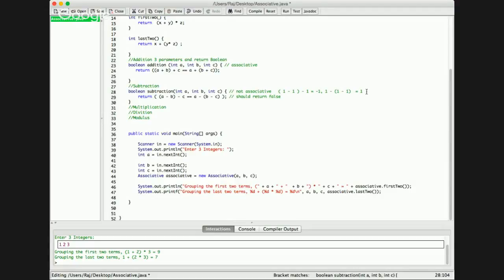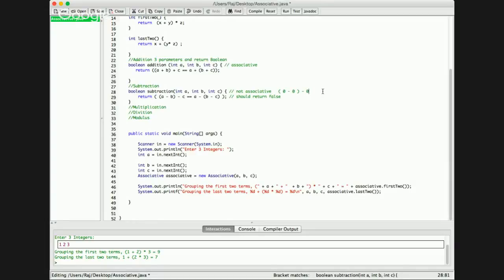But there are certain cases where this would return true because there are certain numbers. I can't think of an example off the top of my head, but there are certain cases where it may return true. Well, for one instance, if they were all 0. Yeah, so that's right. There we go.